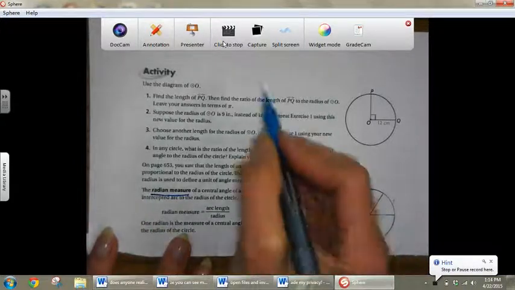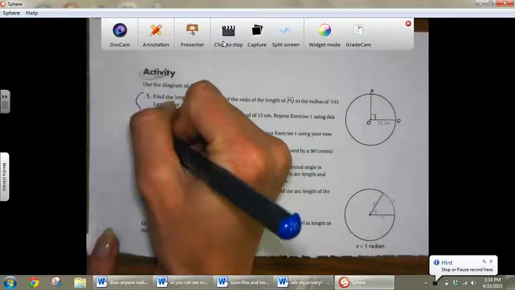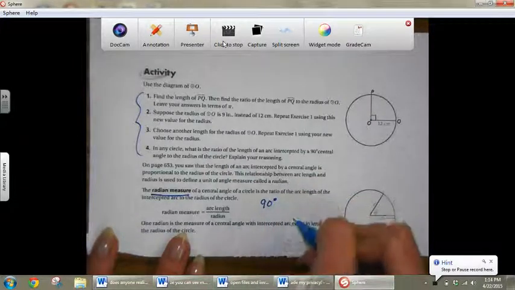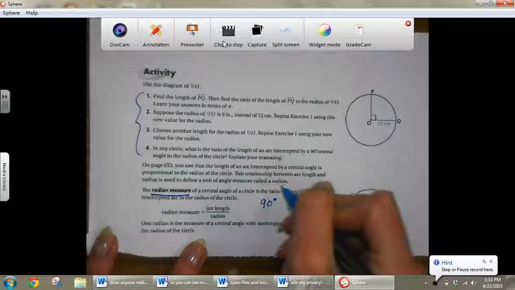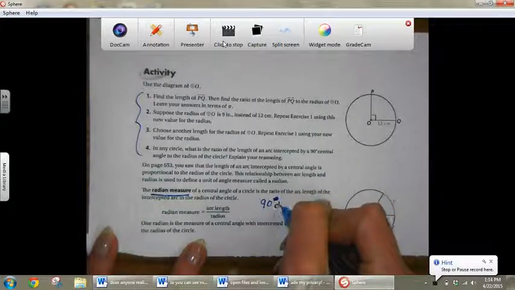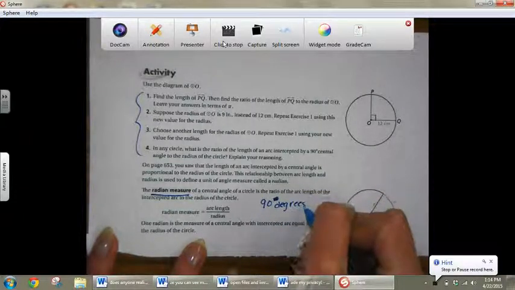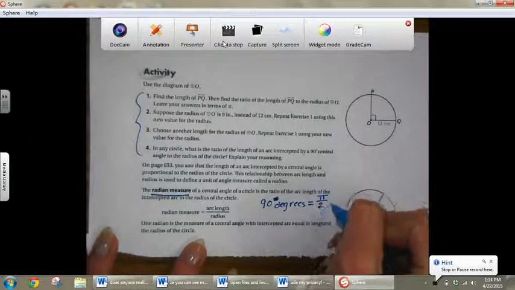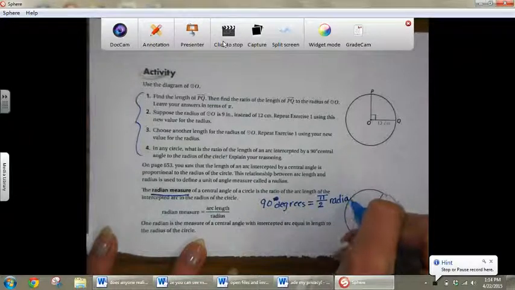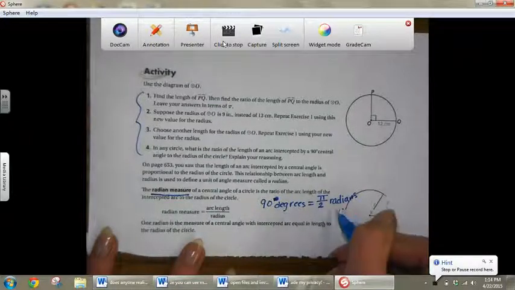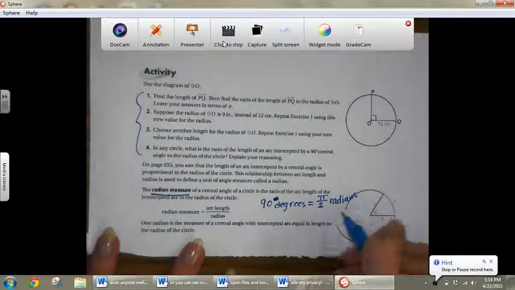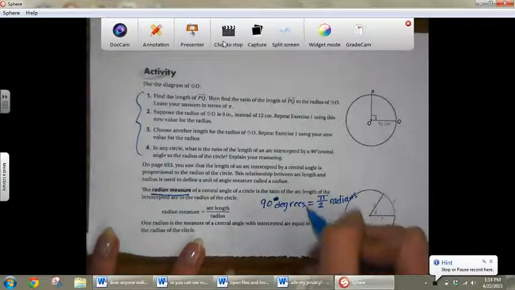So what we end up finding after we complete 1 through 4 is that 90 degrees, what we're always used to calling 90 degrees, and actually, let me write that out, 90 degrees, is actually equivalent to pi over 2 radians. I don't know of a cool symbol like the little 0 for degrees that exists for radians, but I don't think there is a symbol. I think it's just pi over 2.